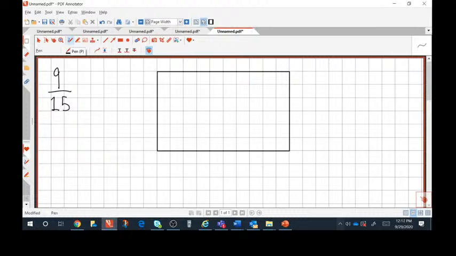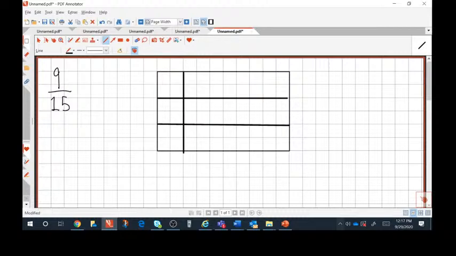Sugar, sugar. Anyway, the point I'm trying to make is you can cut it up however you darn well wish. I like to cut it up like this because it makes it a little easier to talk about, especially given where I want to go with this. So I've cut this up into 15 squares. That's because the denominator tells you how many total pieces we cut it into.